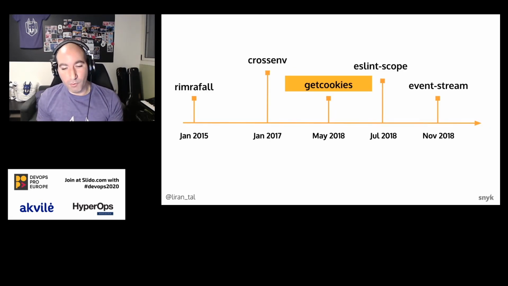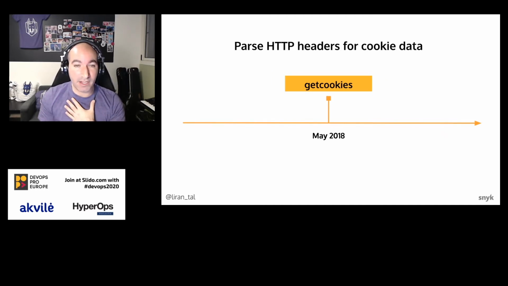What can possibly go wrong with such indirect dependencies? Here's a story of malicious packages on npm from 2015 till 2018. You can see a couple of names here. I'm going to talk about getcookies specifically, and figure out what could actually go wrong with a dependency in my project. So getcookies is actually a malicious package. It doesn't look like it, but it is. It is supposed to parse HTTP headers. It probably does that for cookie data, but it is actually a malicious package.